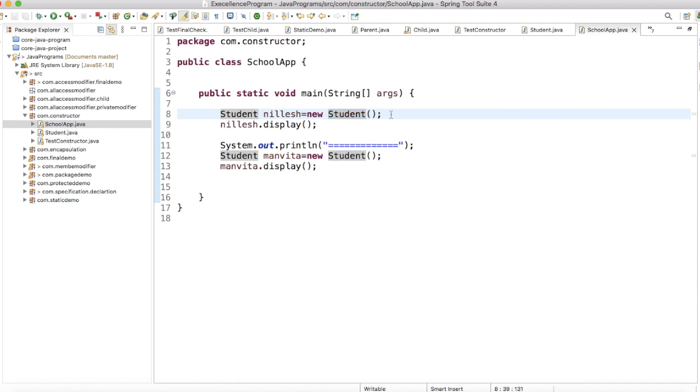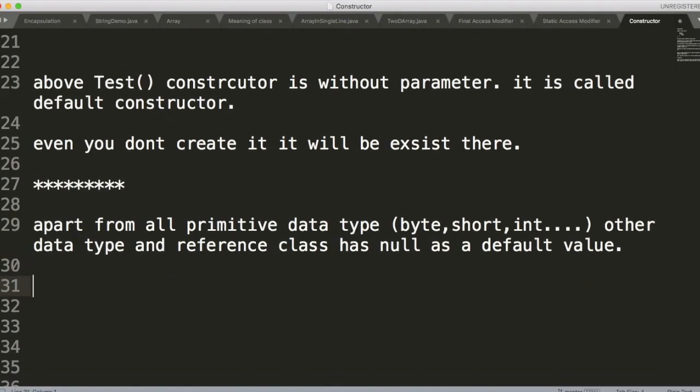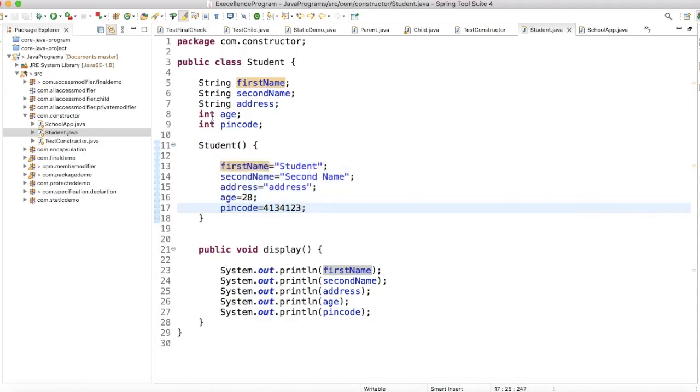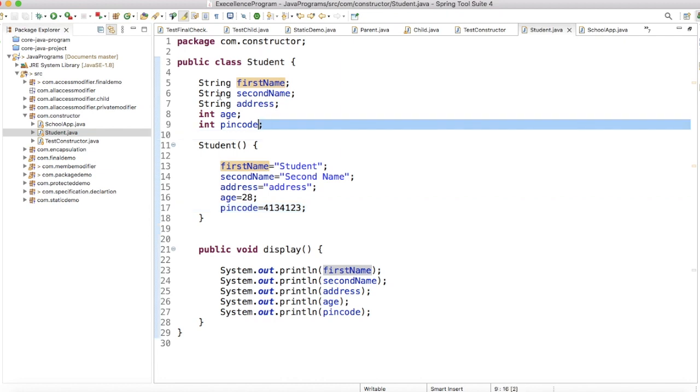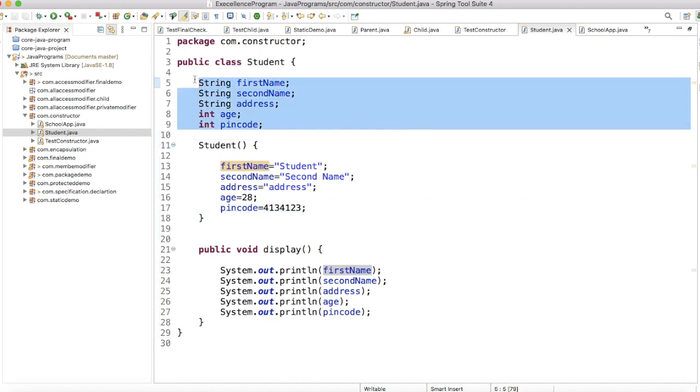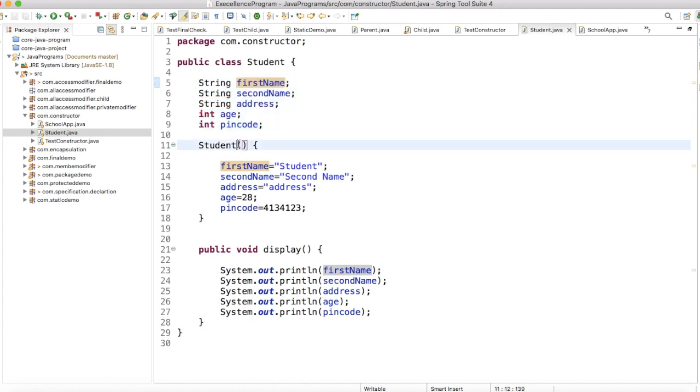So there should be some way to insert those values into that class. That way is called a parameterized constructor. For us, we will require more than one parameter. Let's write one parameter.